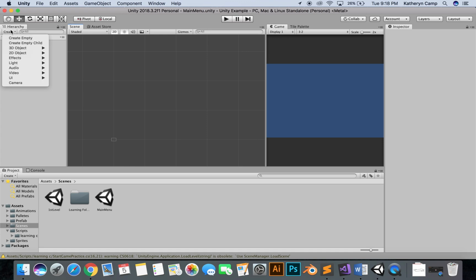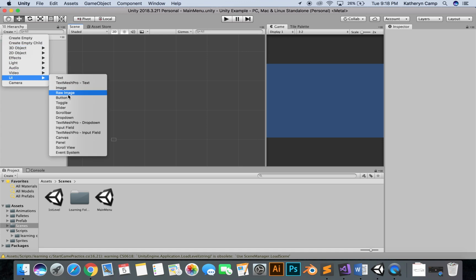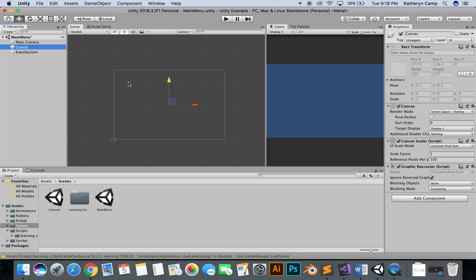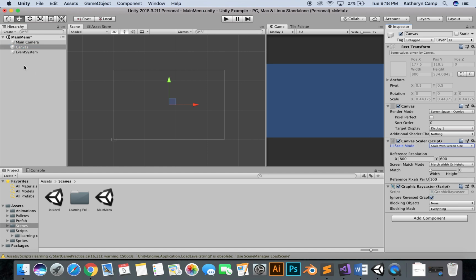And next I'm going to create UI. I'm going to create a canvas. So remember that our canvas, this is where our camera is. This is our little box for our camera, and this is our canvas. So it gives us more space to work in and kind of set things up. And then we're going to put things in there, and it's going to show up over where our camera is. And with that, remember that your canvas needs to be on screen space overlay for render mode, and our UI scale mode needs to be scale with screen size. Always make sure you're scaling with your screen size.